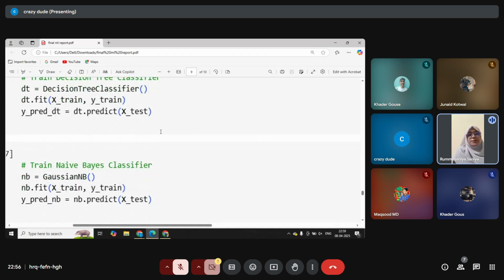This predicts the labels using the trained decision tree and stores them in y_pred_dt.